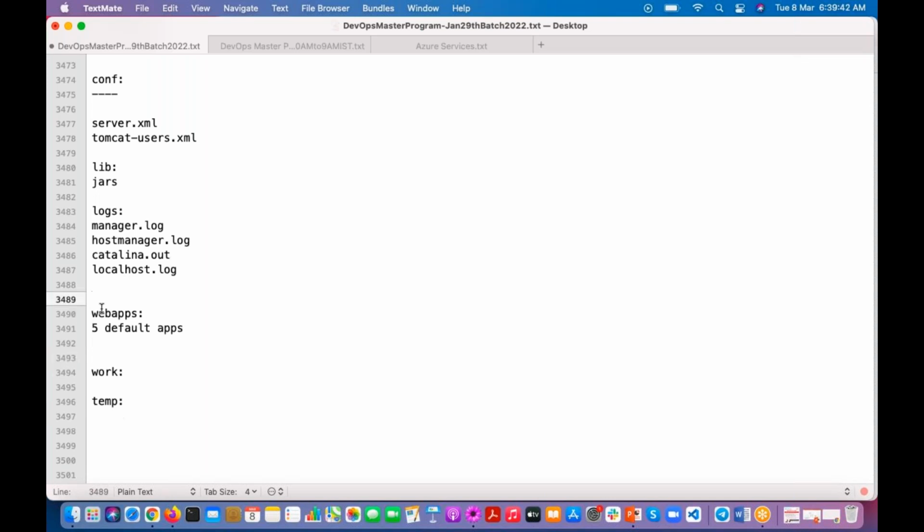The webapps directory contains all the applications we have deployed. In the same Tomcat server, can we deploy n number of applications? Yes, it is possible. Suppose I have developed a Facebook application, and I have developed an Amazon application. Yes, you can deploy all the applications in the Tomcat server. Clear?